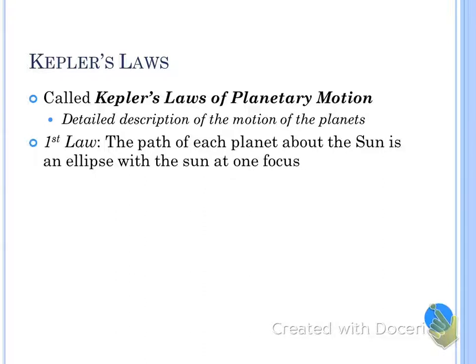His first law tells us that each planet has an elliptical path with the sun at one focus point. So I'll show you here in a diagram that he has a couple focus points drawn within this elliptical path, and the sun will always be located at one of those points. Can anybody tell me what the shape of an elliptical is? Like, what's another word for it? Yeah, like an oval. Good. An elliptical is kind of a stretched circle or an oval type shape. So it has an elliptical shape, and the sun is at one of these focus points.